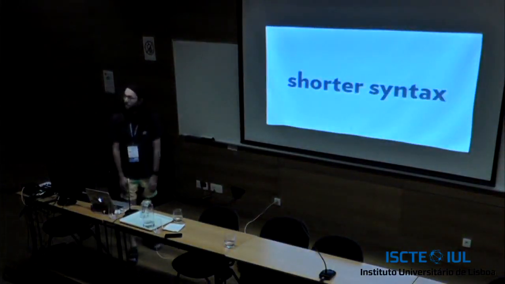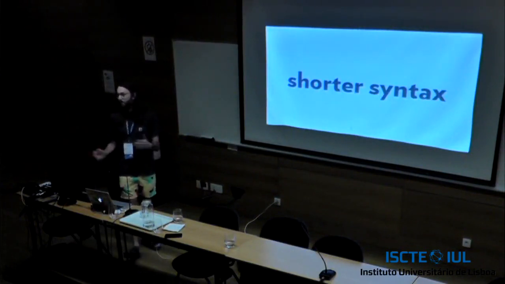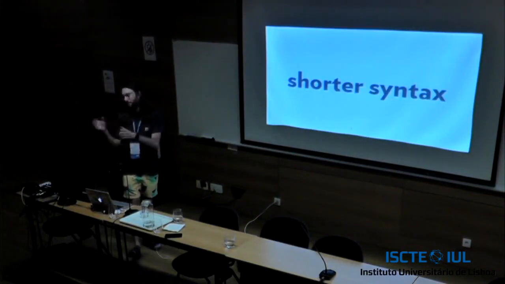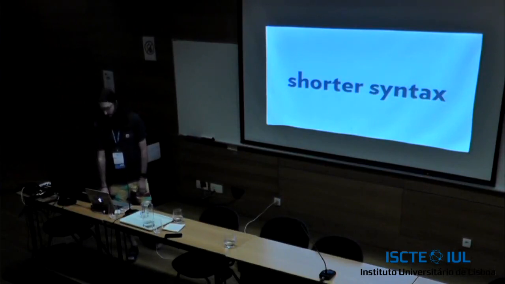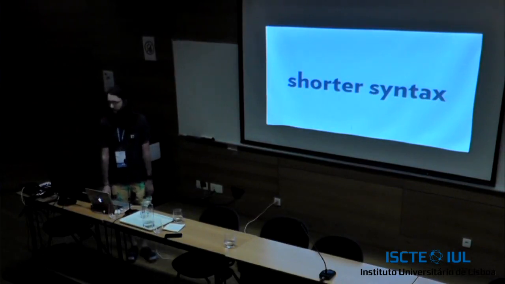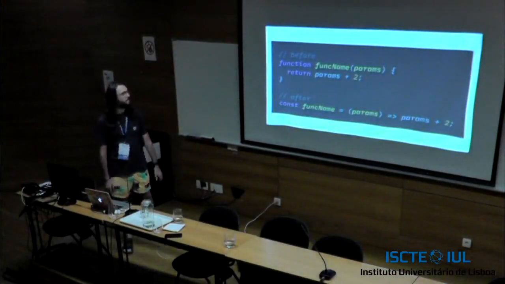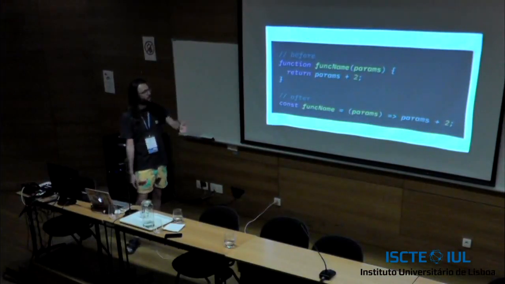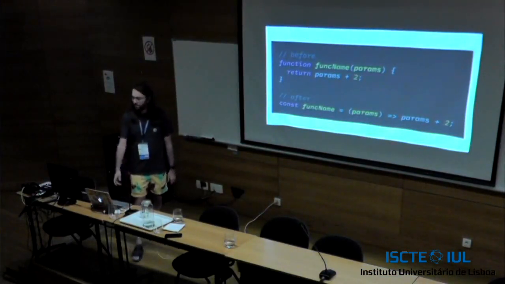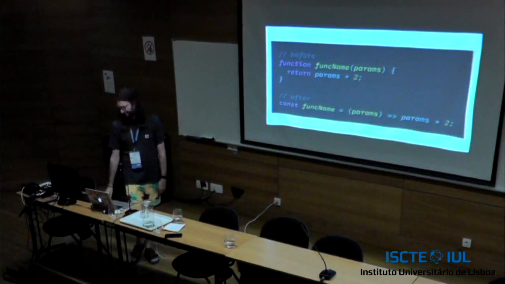Hilariously, the primary design goal for arrow functions was a shorter syntax. People didn't want to have to type function and then some parenthesis and curly braces to get anything out. So, not like some side benefits happened, but shorter syntax, it's great. Type fewer characters, be happy. It's a great example here. You used to have to write function name and then some curly braces and then a return. And now this all fits on one convenient line with an arrow function. And these two are, for the purposes of this demonstration, functionally equivalent.